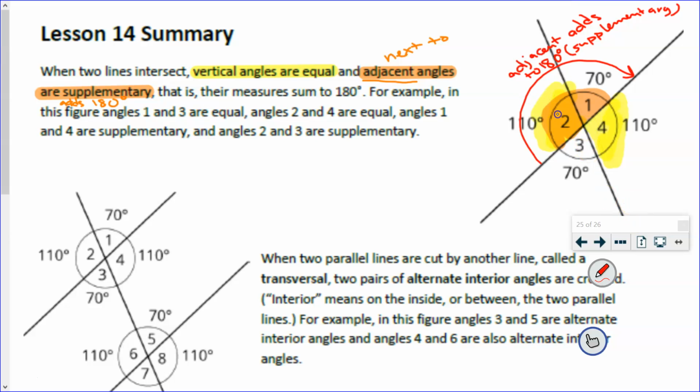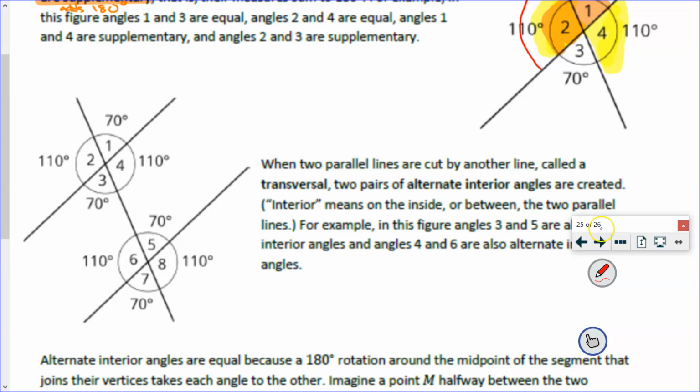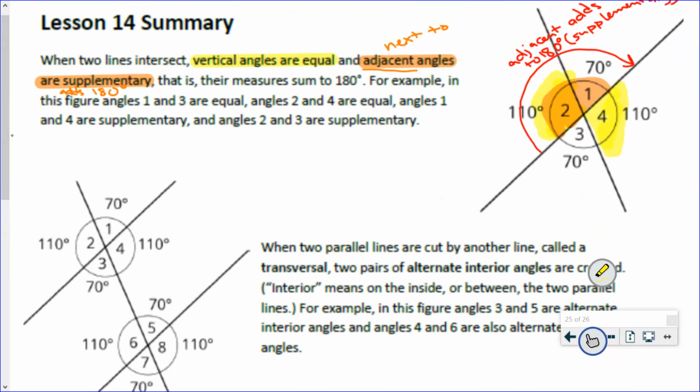And we already know the vertical angles are congruent. Those vertical angles would be angle 2 and angle 4. Those are vertical angles and they are congruent. We also saw this yesterday. We saw that when we have 2 parallel lines, so again, let's make sure that we understand the differences here, because this is where you guys got mixed up in your vocabulary this morning on the warm-up. We don't have parallel lines here, do we? And without parallel lines, we can still see vertical angles, and we can see our adjacent or supplementary angles.